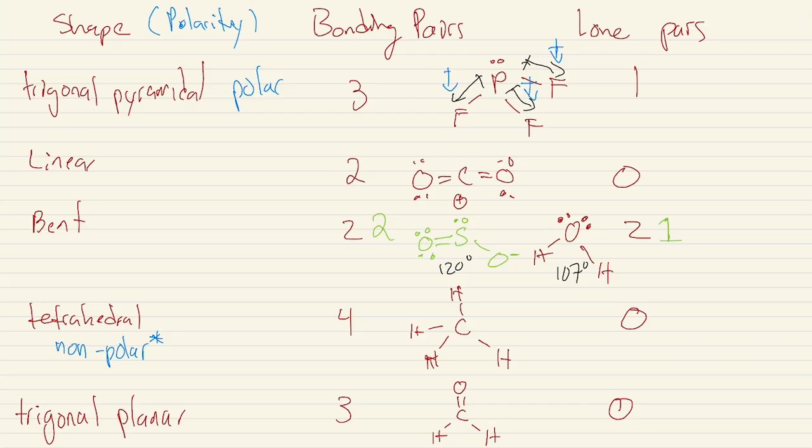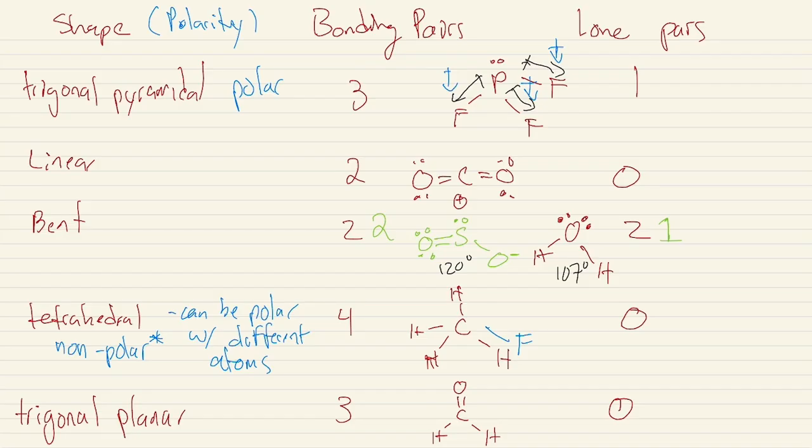How would we change this structure to be polar? Changing the atom. Yeah, if we change one of these hydrogens for an atom with a different electronegativity, now all of a sudden they're not pulling in equal and opposite directions because one side is pulling different than the other. So that'll create a small net dipole on the molecule, right? So it can be polar with different atoms. Right, so for example, if instead of there, I had a fluorine there, all of a sudden now this fluorine is pulling a lot more than these hydrogens are. And so that's going to mess with the polarity of the entire molecule.